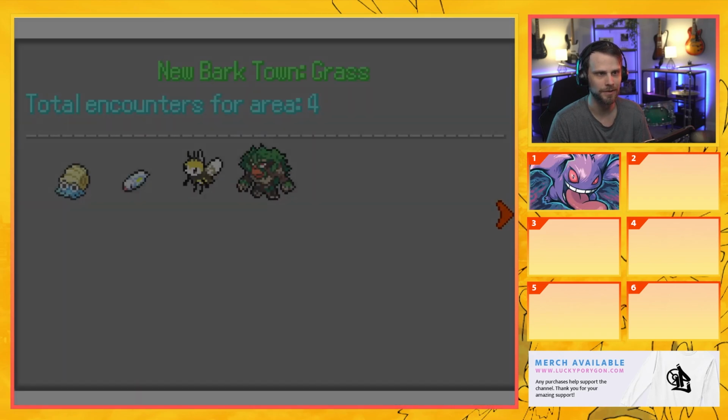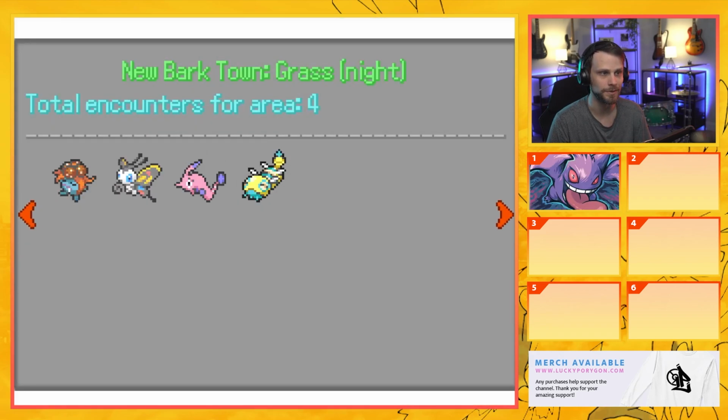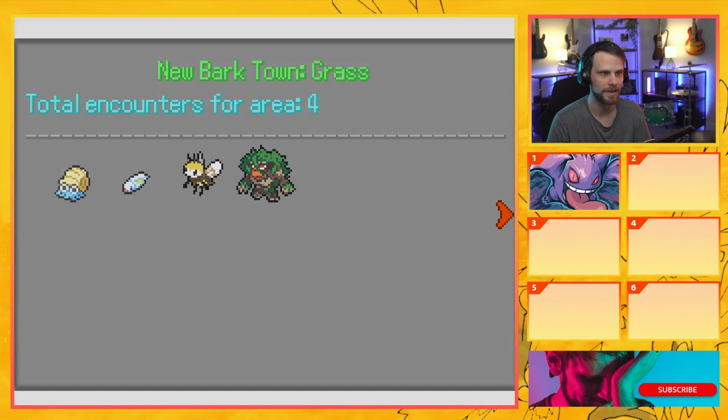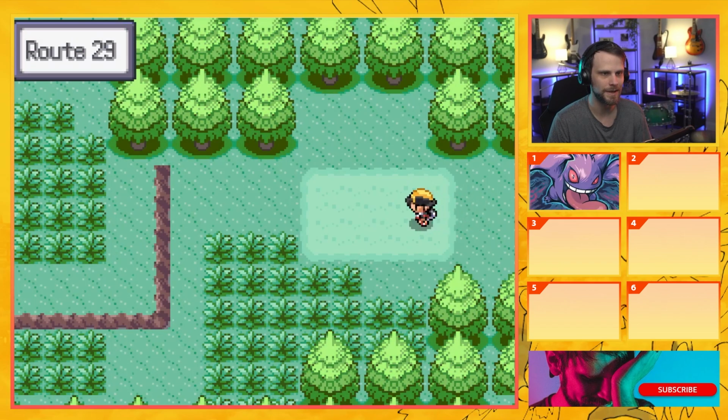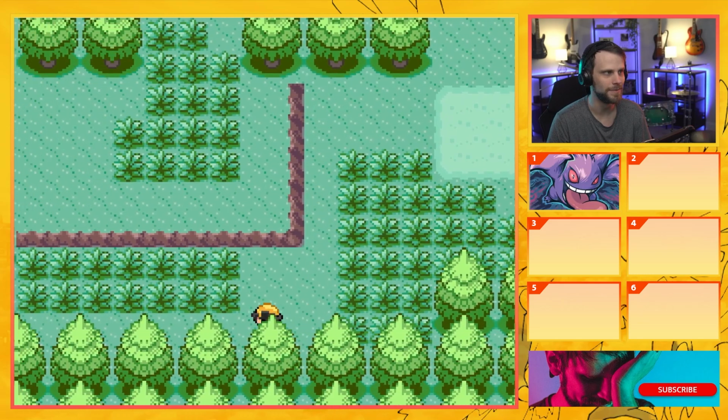Let's just really quick also, I just kind of want to see a Rillaboom. Ooh. I mean, that seems like a great encounter, but let's head this way, of course. Let's go to Mr. Pokemon's house.